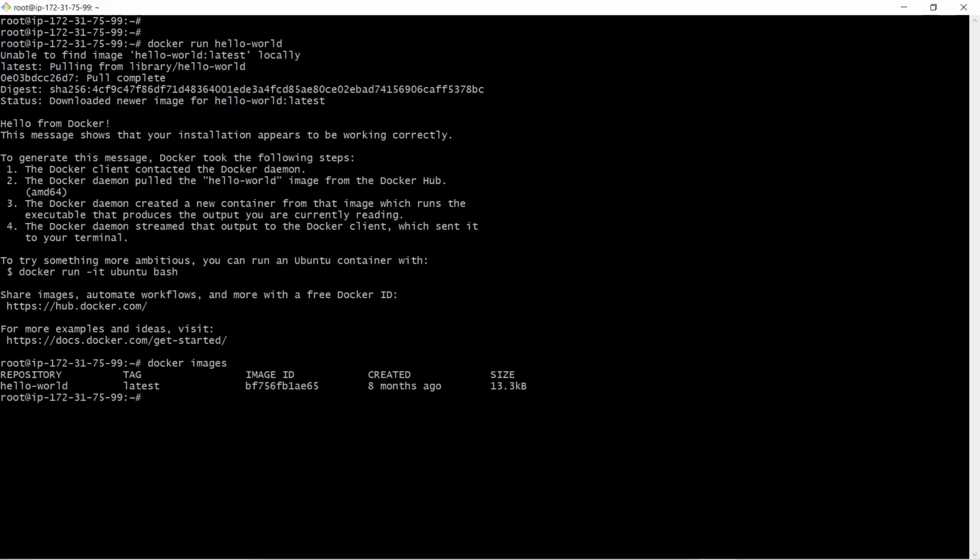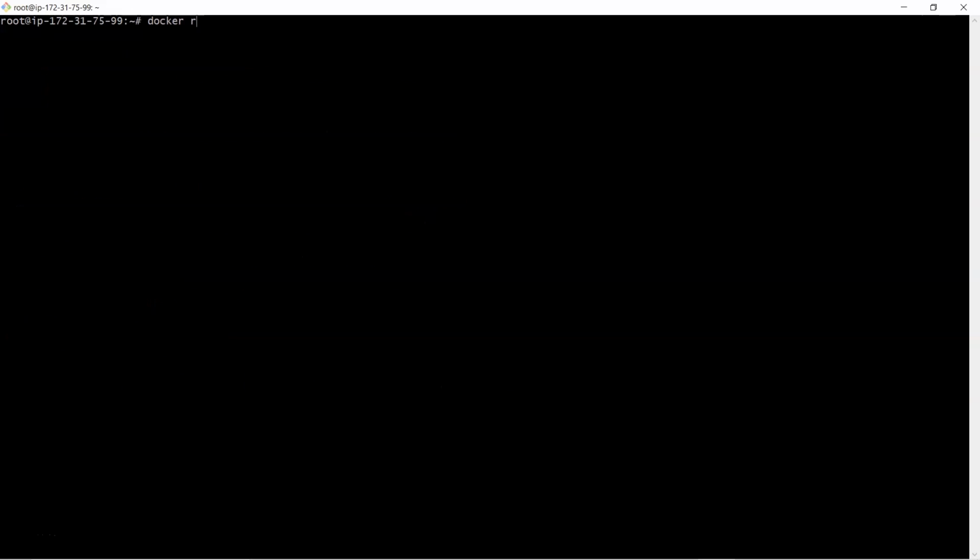Now the next thing we need to do is run a particular Ubuntu one. For example, if I go for docker run -it ubuntu bash, what exactly we are doing is pulling down an Ubuntu Docker image and running the bash executable on top of that. The whole purpose of doing that is so that if I want to perform some activity, I should be able to connect to that Docker image.